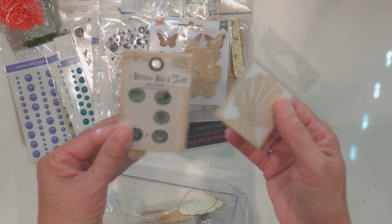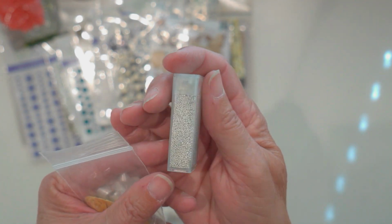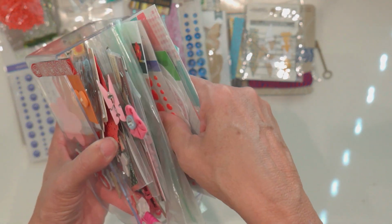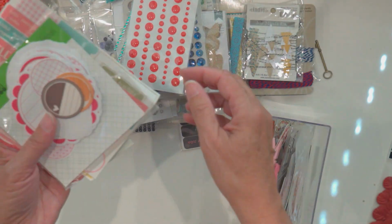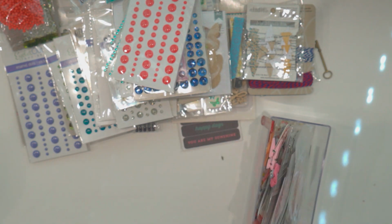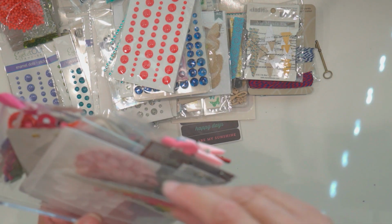It's probably for a shaker. My goodness. It's almost as small as grains of sand. Okay, last little one. Like I said, these are pretty easy to go through because I've had them so long. You know, came in a kit. I don't know. I'm not going to use it. Why did I cram it all in a drawer here?